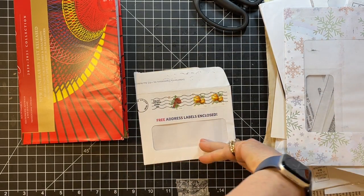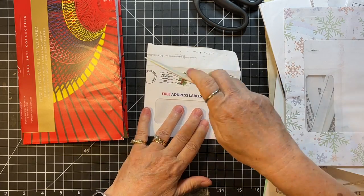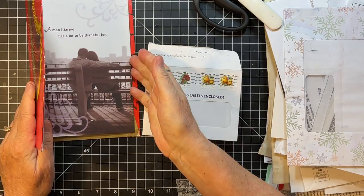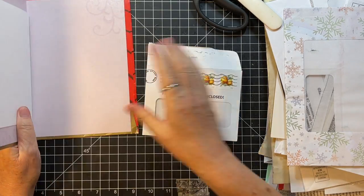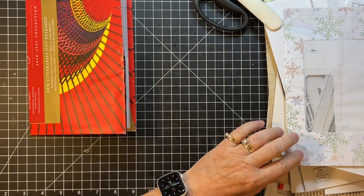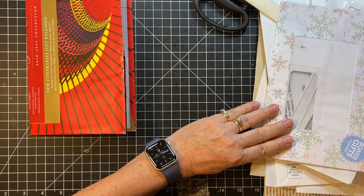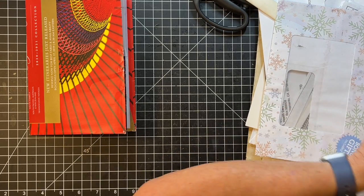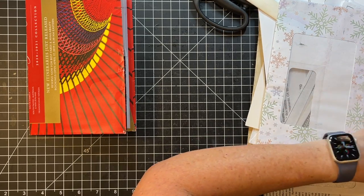I'm going to grab my bone folder, and I didn't grab any twine with which to put this thing together, but that's okay. Okay, so we'll pop that in there. What else would we like? Let's see. I don't want any more cards, so I'm going to set those aside.